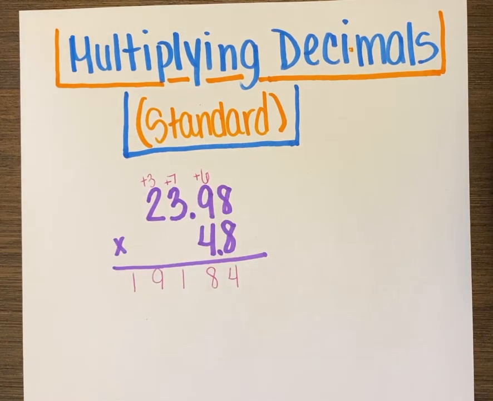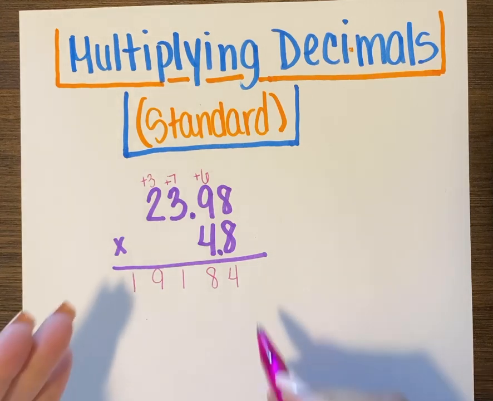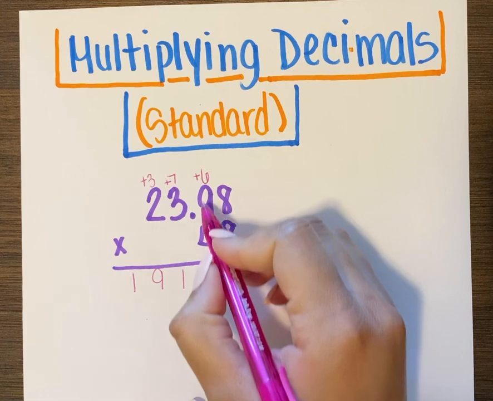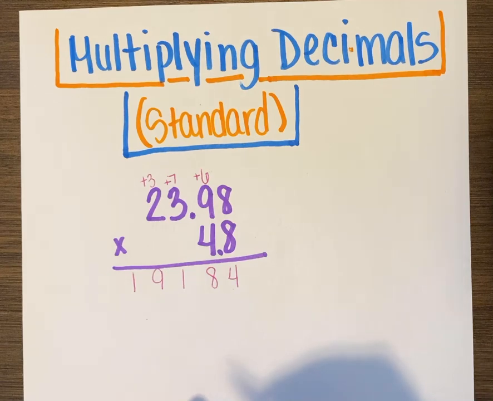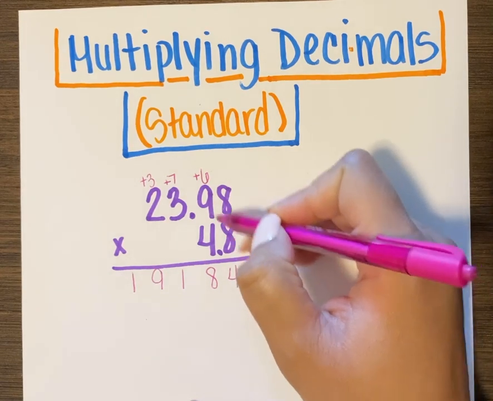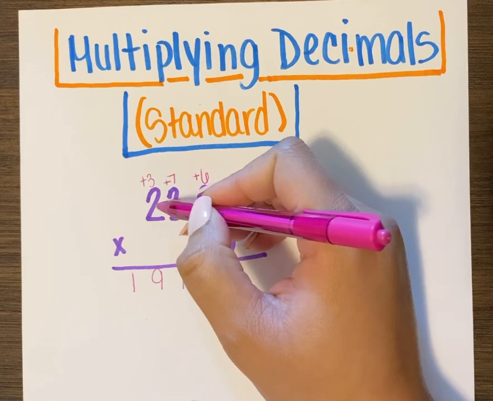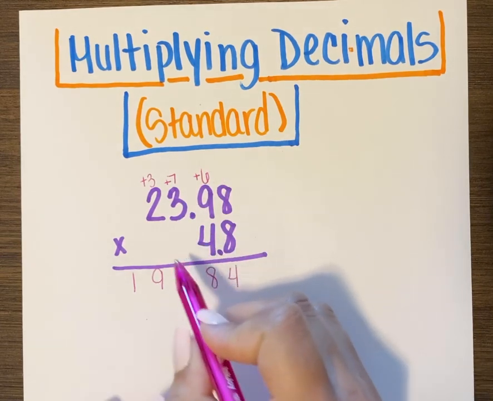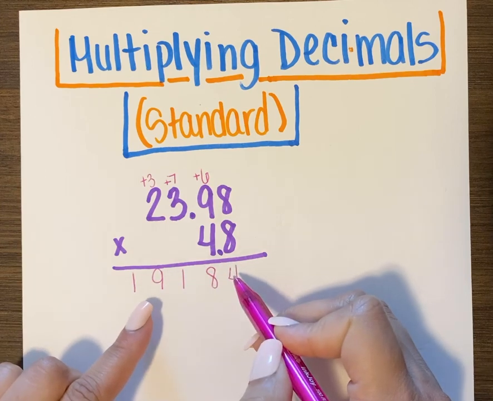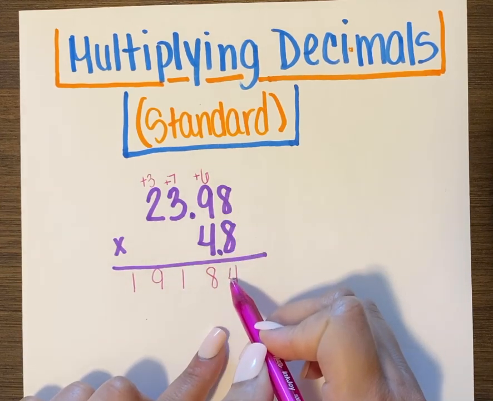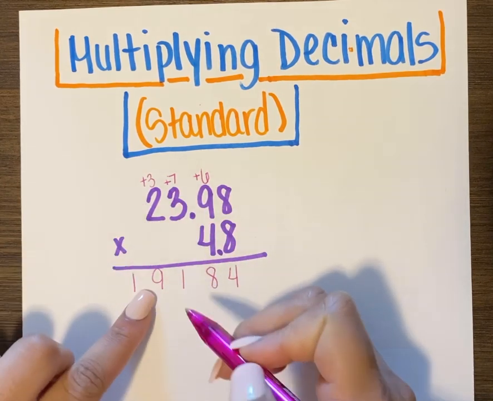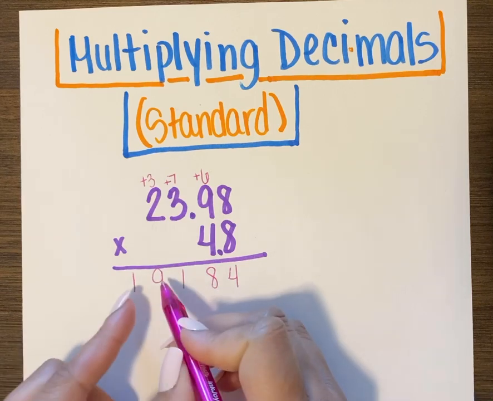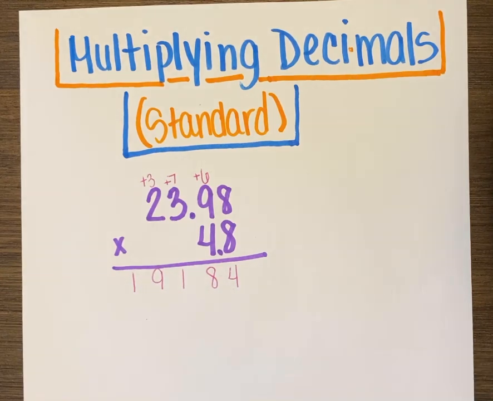And another thing that I pointed out before, just keep your digits lined up. Even though we're not worrying about the decimal being lined up right now, we're going to keep our digits lined up. I have these two lined up, these two lined up, and then I have a 3 and a 2 here. But you also want to make sure that when you are writing down your answers, they stay lined up. You have to have one digit here, one underneath this, and one here and here as well, okay? You don't want to squeeze too many in one spot. Space them out a little bit.